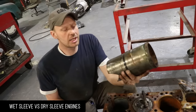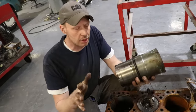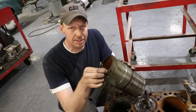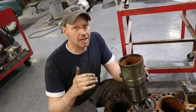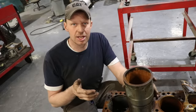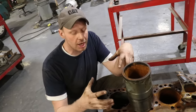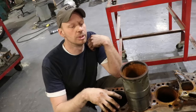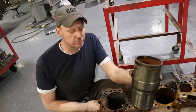So there is your wet sleeve. Three different kinds of sleeves or engines. We've got a wet sleeve like this. We've got a replaceable dry sleeve, meaning it's a very skinny sleeve that slides inside the engine block — that sleeve does not come in direct contact with the coolant. Then there's a sleeveless engine like your 5.9 or your 3126, where your only option is to bore out the block, get oversized pistons, oversized rings — a much more expensive option to rebuild than a wet sleeve. Number one choice would be a wet sleeve — you can do it in your driveway on a weekend.